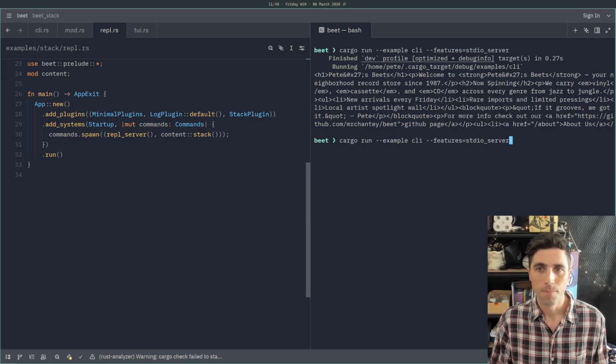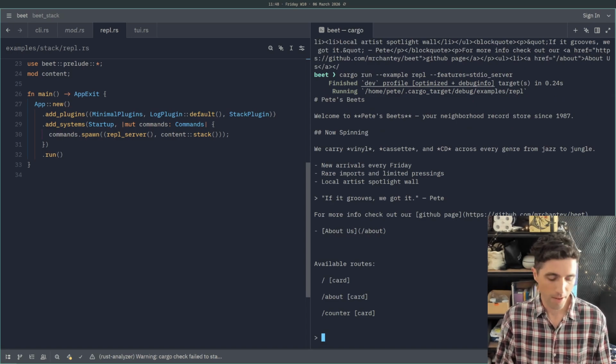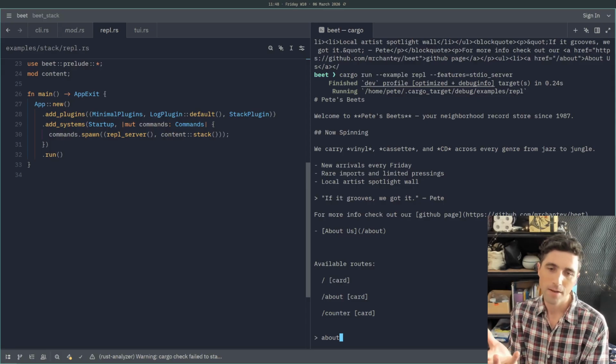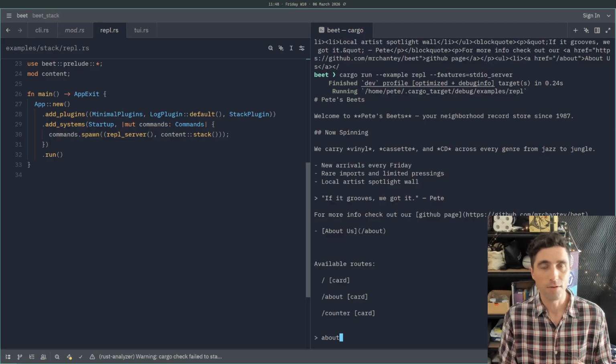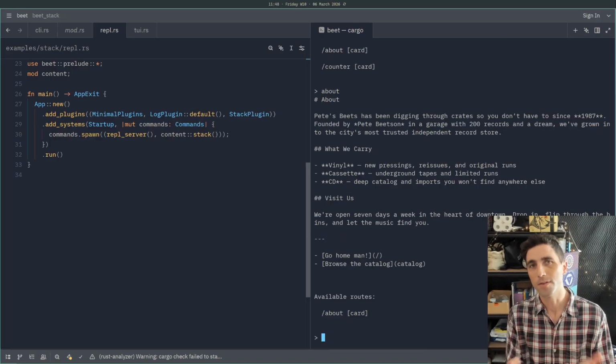So this is the same thing, but as Markdown, and again, the request response pattern is the same. This is a server that's running. It's the same definition of the routes, but here I can use positional arguments. Like, for example, I can type about, and it's actually going to take me to the about page.